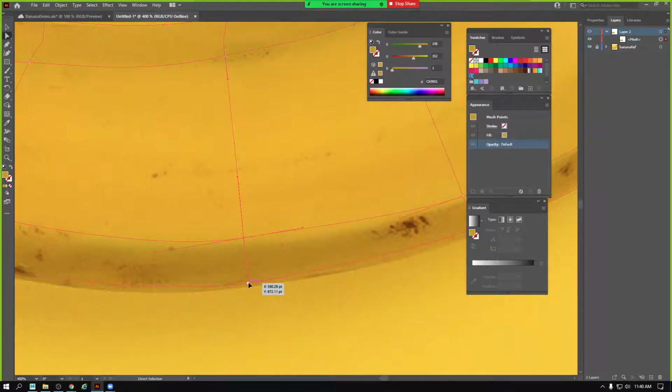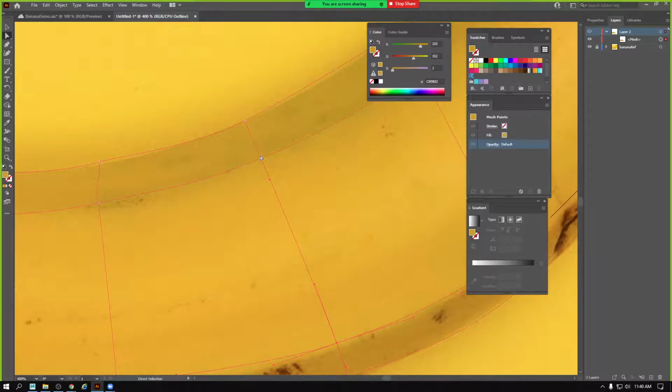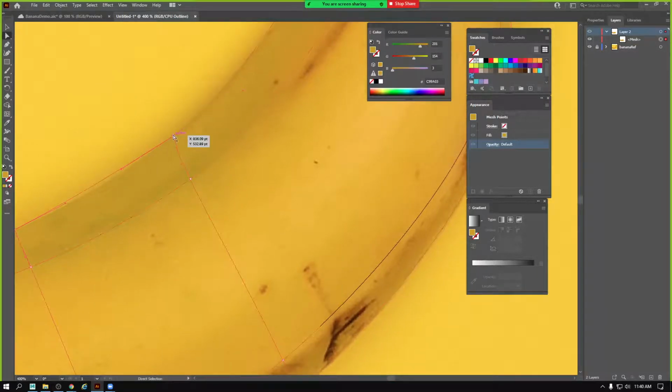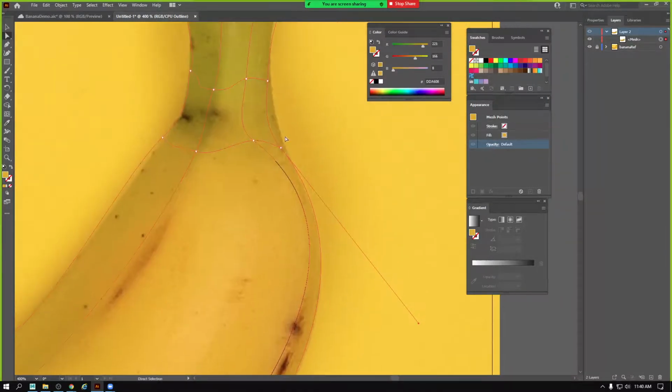And it just takes a little bit of time to go around, and if you mess up, it's not a big deal. We just resample a different spot. And we're just blocking this out. Now, I can't see much of what's going on yet, but once I go from outline mode to my fill of this gradient mesh, there's going to be a huge difference. Remember, this was all white before. So I have this one, sampling it, this one, sampling it.